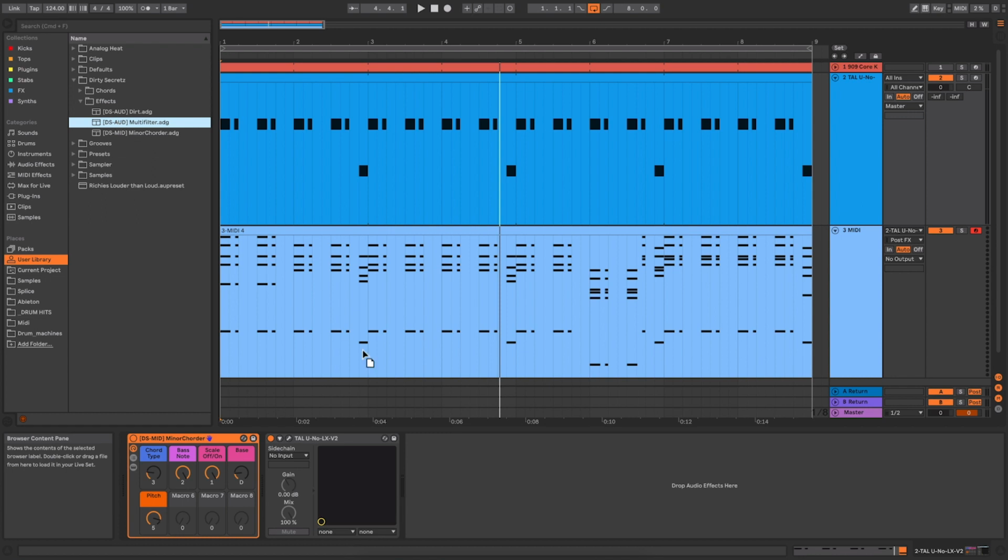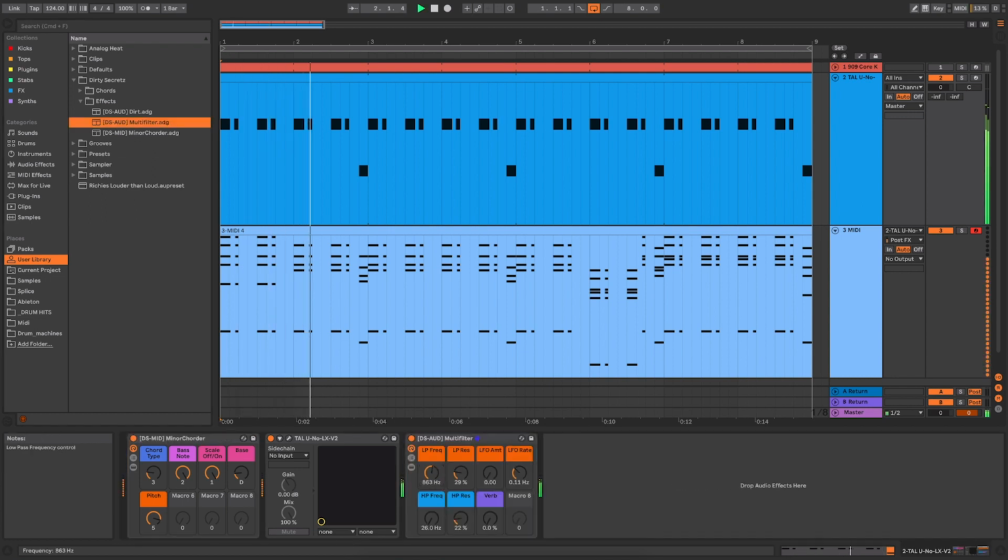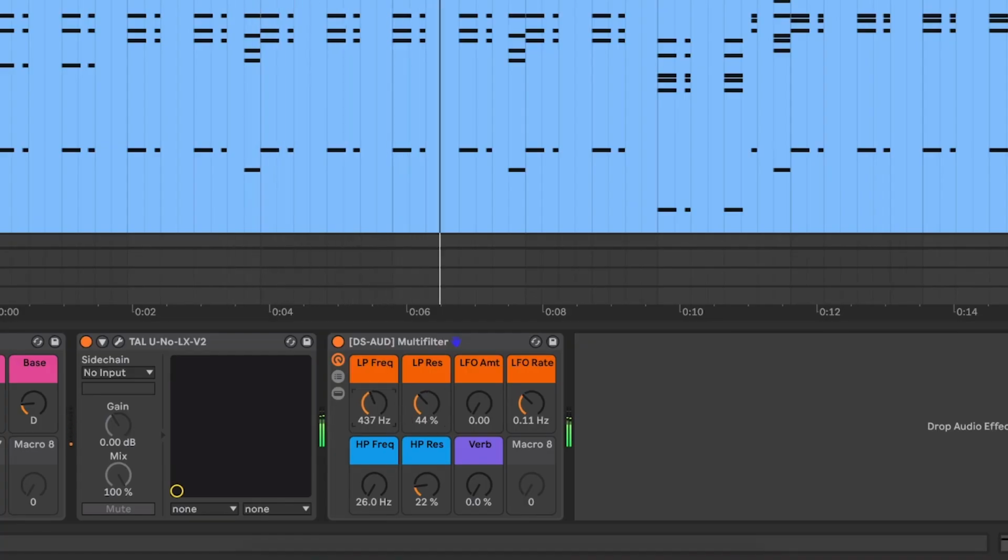And finally, let's get this multi-filter on here and try it out on the organ. And now I can show you how the LFO works as well. So the LFO really just allows you to modulate that low pass just to give some movement to whatever you put it on. It works really well, putting in very subtle amounts.